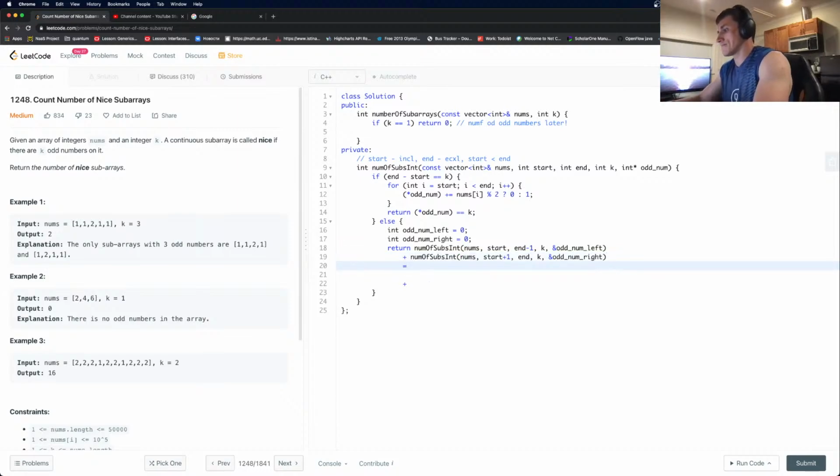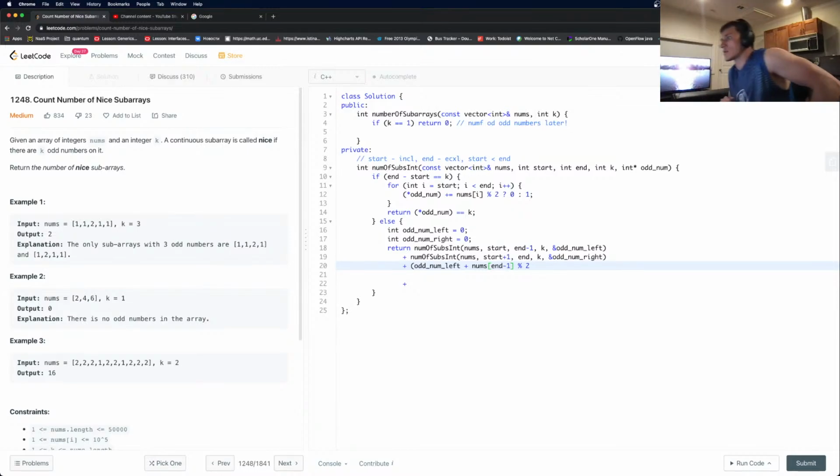And plus, let's say odd num left plus what? We can just say the remainder of nums at end minus one, because we are not including the end element, right?